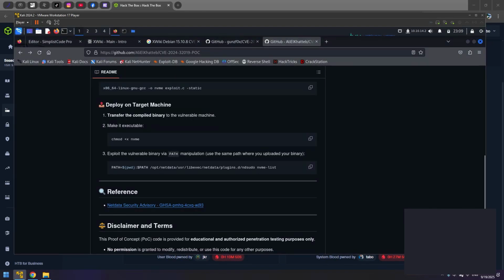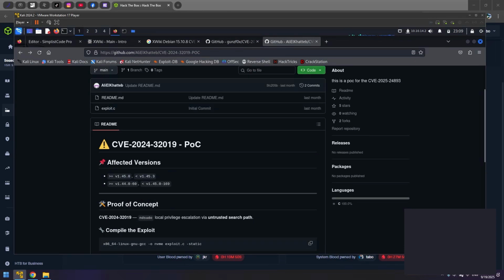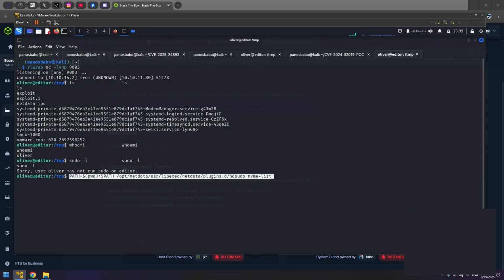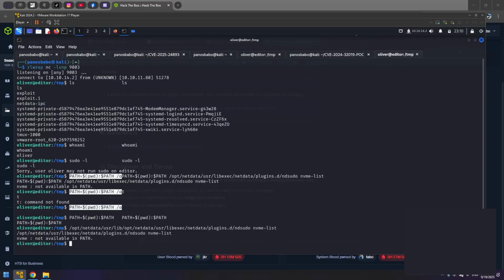I don't think that works. Oh, hold on. That's what I need to run. I actually need to run this one, and then run this one. Put it on list. Nope. Not available in path. Maybe I'm doing something wrong with the path.